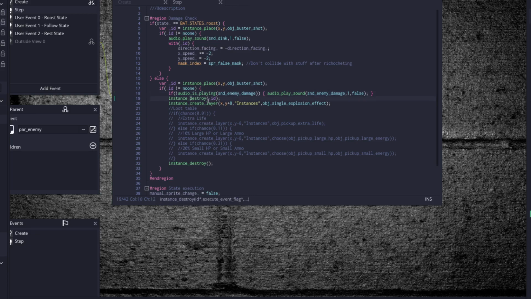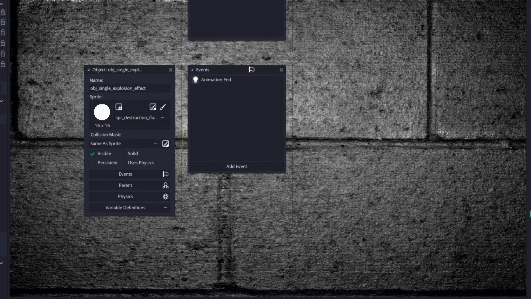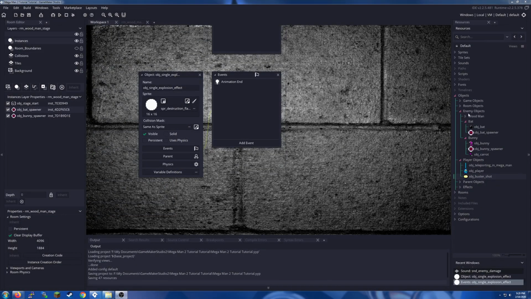Instance destroy ID, so destroy the bullet that hit the enemy and create an explosion effect. So we're going to create a new object here, and just for reference, over here we're going to create a new supergroup called effects, and we're going to make it in there and call it object single explosion effect.